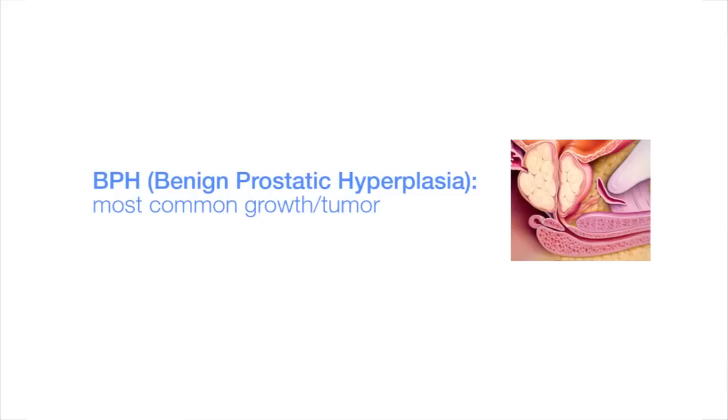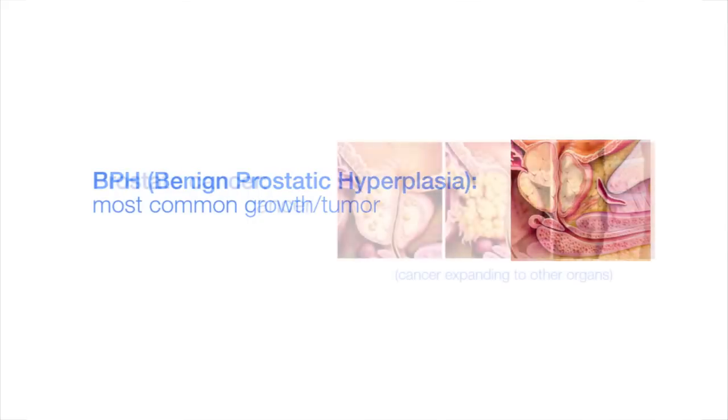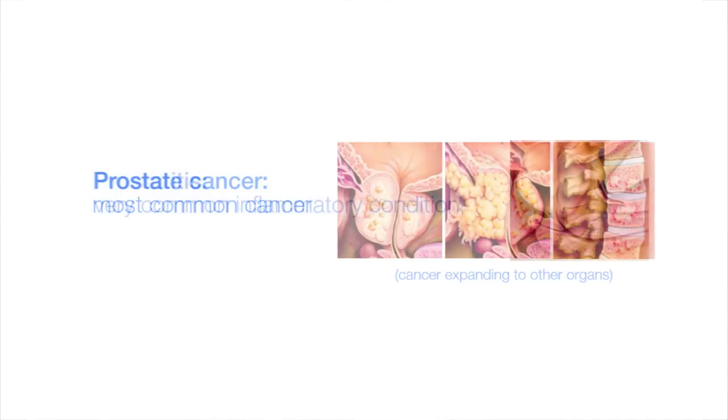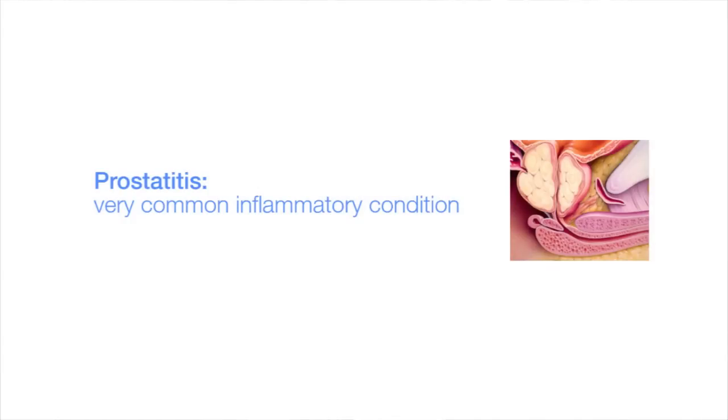Now, the prostate in aging males is prone to develop several different problems. In many men, the prostate will grow naturally and begin to block up the urinary channel and cause urinary symptoms. In other men, prostate cancers can develop in the prostate. And in some men, you can get an infection or an inflammation of the prostate. All of these diseases are separate entities, but they may present with similar symptoms.